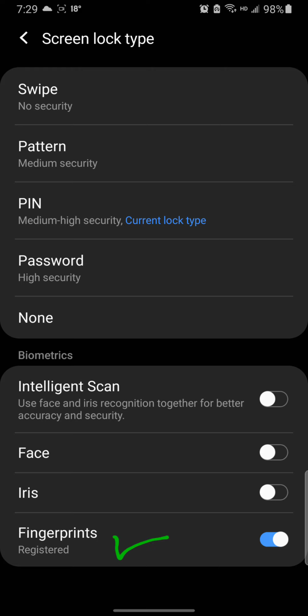And right here is my current use. It means I use fingerprint. To register the fingerprint, first of all you need to create a PIN code. So it means two combinations to create fingerprint security to unlock your mobile phone. First, you need to create the PIN code, a 4 or 6 digit PIN code, and then you create fingerprints.